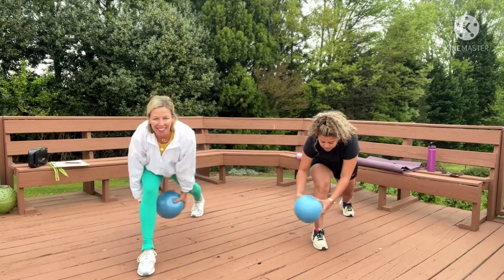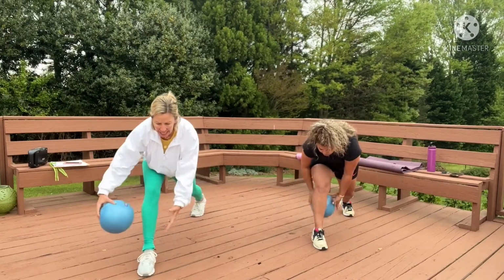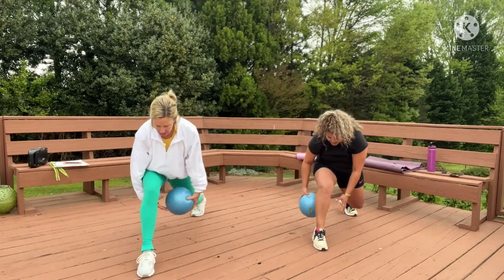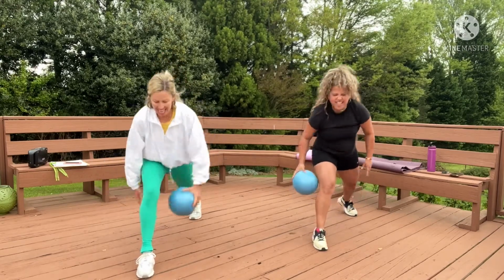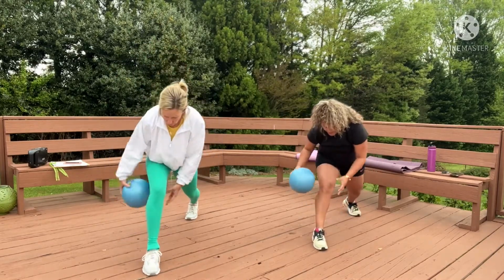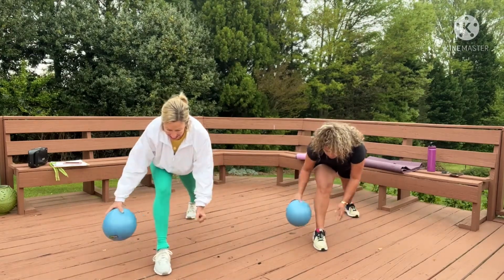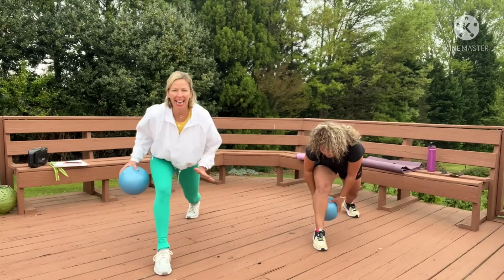Eight, seven, six, five, four, three, two, around the knee, pulse. Seven, six, five, four, three, two, reverse it. Eight, how you doing? Seven, six, five, four, three, two, hold it around the ankle. Eight, seven, six, five, four, three, two, and rise.